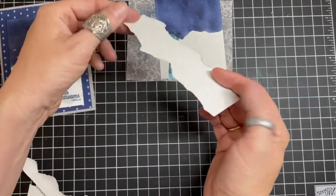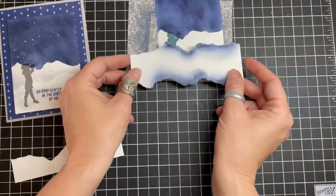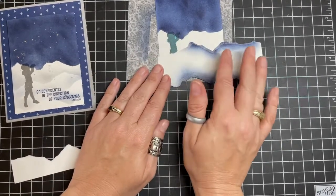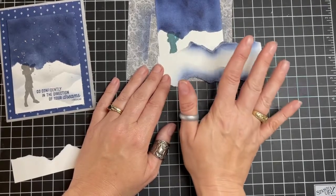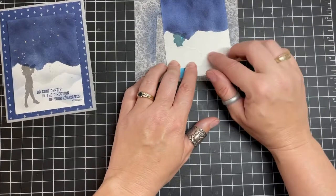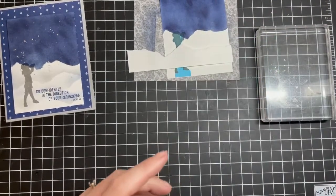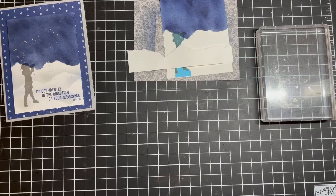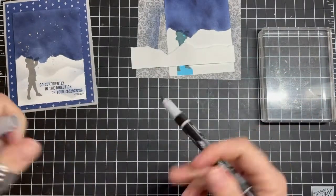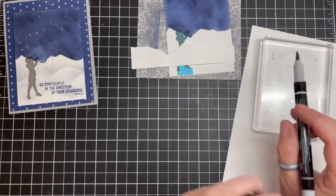Now this is where we're going to get really cool — it's a different technique. I'm going to turn it over. I will not use the same piece here with the next blending brush because it's going to blend the navy in, and I really don't want that. So in order to protect the surface, I'm going to move these pieces around so it's not so stiff. This here is just a clear block. I'm taking my Smoky Slate Stampin' Write marker — using the paintbrush side — and I'm going to take this clear block and color on it. I'll place a piece of basic white cardstock here so you can see the color better. You can do this with a reinker, but this is a really fun way to embrace your Stampin' Write markers.